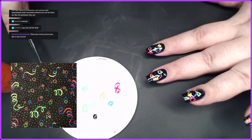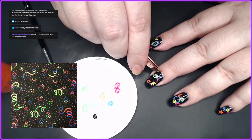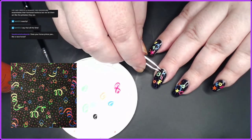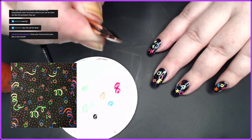Here's another. Is that the same fucking hair? Excuse my French. Please allow me to remove you. I can move it with a tweezer. Oh, thank God.